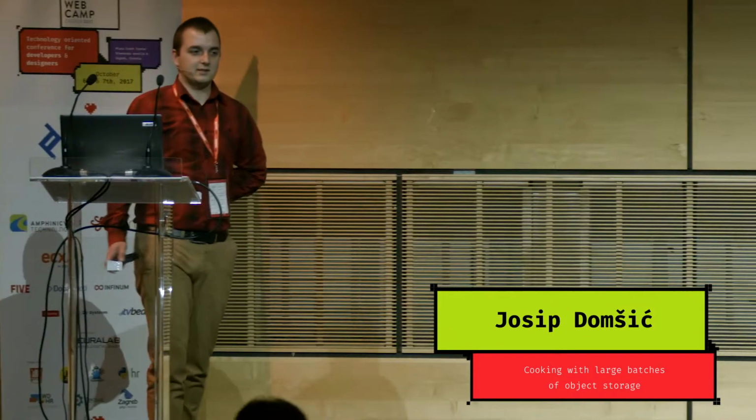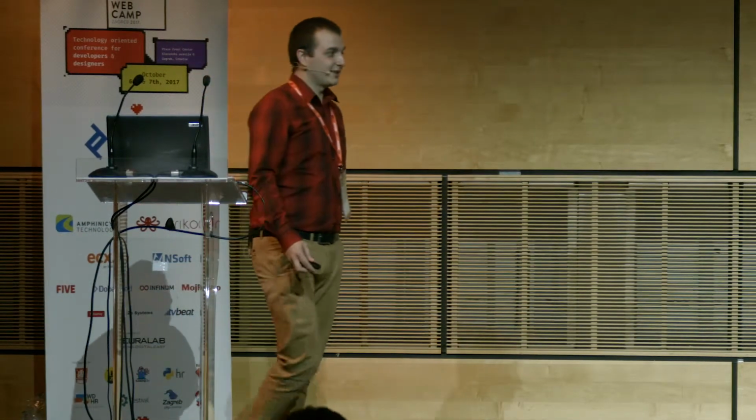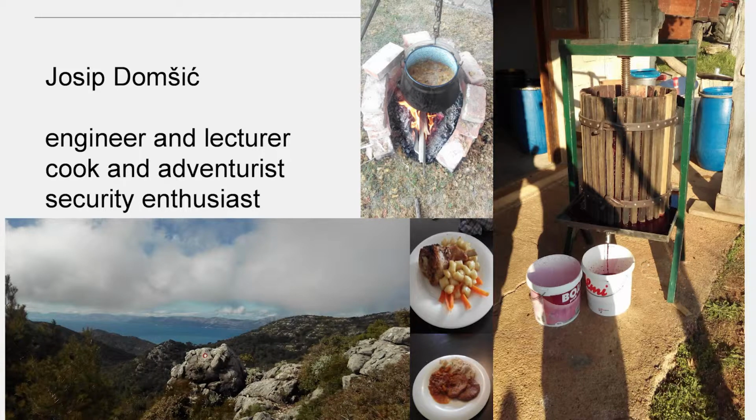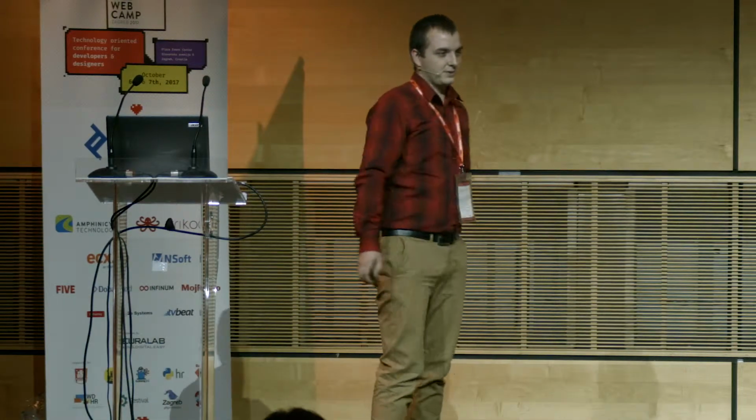As you might have guessed from the title of this presentation, I'm really into cooking. So if you like a recipe for any of these pictures you see on the screen, please catch me outside. And the picture on the bottom left is when I was at Mljet. This is the peak of the island of Mljet in Croatia.